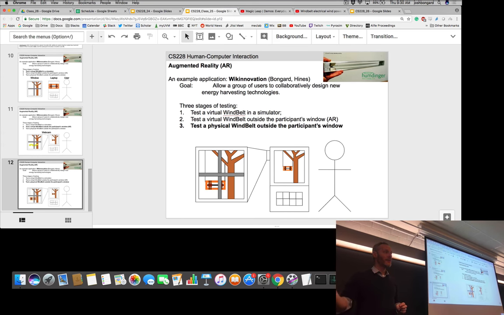So again, scaffolding. We want to incentivize people to participate, but they might not immediately be incentivized to shell out some money and time to participate. So let's start with virtual reality, then augmented reality, then reality. That's the idea. We haven't been able to convince the government to fund this project yet. If any of you have $300,000 kicking around, we would love to chat with you more about this idea.